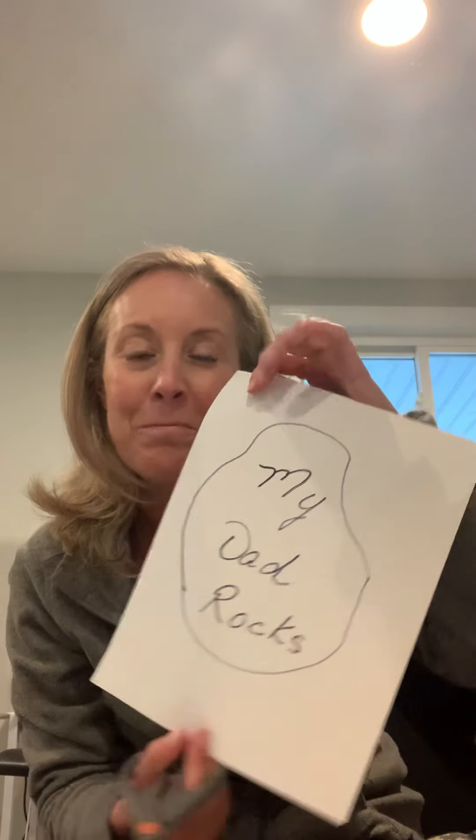Then what you're going to do is make a little design around it — like a little squiggly line — so that your child has a line to cut along. Then we're going to take a pair of scissors — hopefully you have kiddy scissors and not these big scissors I'm using here. I have girls that love crafts and art activities, so my scissors keep disappearing in my house, along with glue, paint, and markers. So I cut this piece of paper out that says "My Dad Rocks" on it.